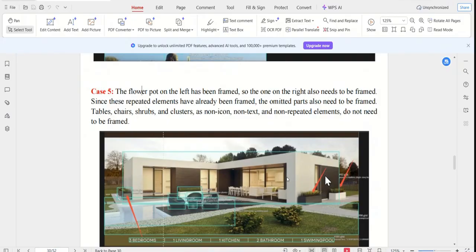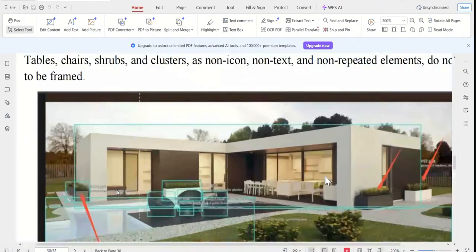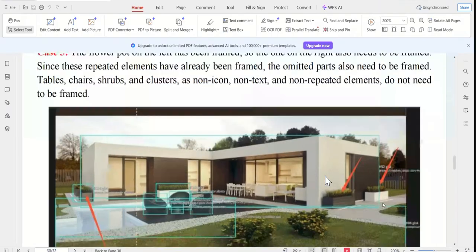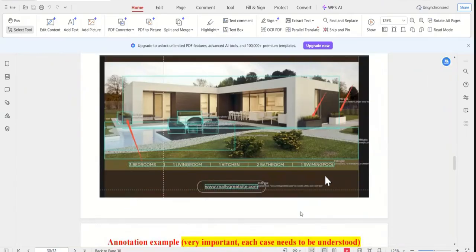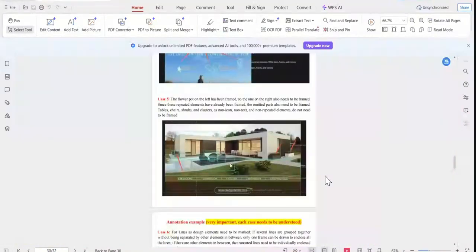If a frame is not there, there is no need to frame them. But in pre-annotated images, the box comes pre-annotated, so the repeated elements need boxes too. Like this chair and table, there is no annotation, so we do not take them in boxes.